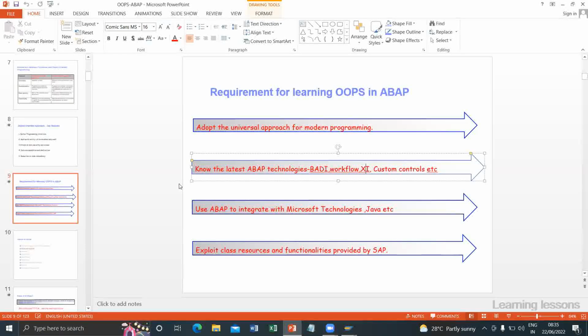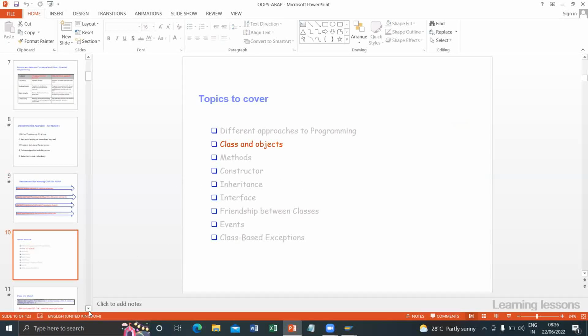To understand the different functionalities within SAP, we also need to understand object-oriented ABAP. These are all the major requirements. Nowadays we mainly use it for integration scenarios. Not only Microsoft technologies, there are different technologies in the market to integrate. The client is not only using SAP; they might use web applications or different software, right? We want to integrate all these technologies through ABAP code, because SAP is the major business system for clients. Other systems are used for supporting purposes where customers are not able to use SAP. They might use web applications, but we have to integrate with them to synchronize data between both databases. That is the basic thing.